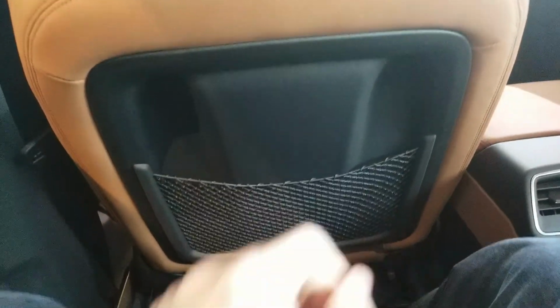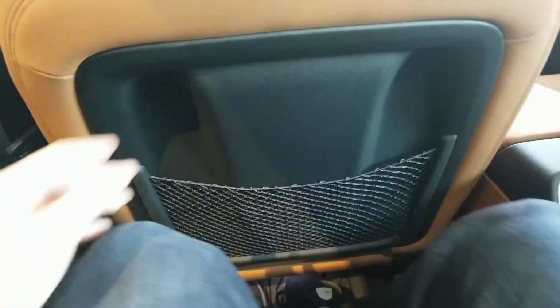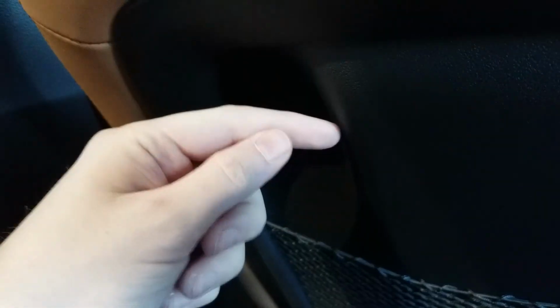Sitting in the back, guys, what we have is our cutouts for our feet here, or should I say my knees. But these are actually very, very deep. Interestingly enough, this is much deeper. I usually get just a small little divot, but this is actually very deep in there. Cargo net here to hold some materials, plastic backing, nice leather seats here.